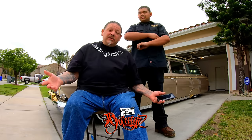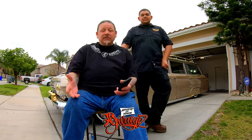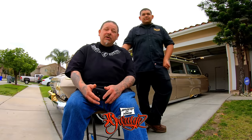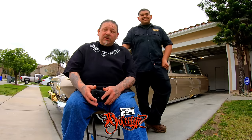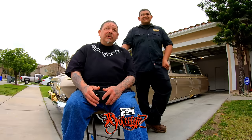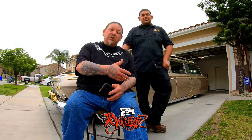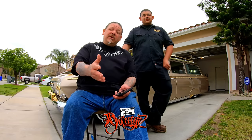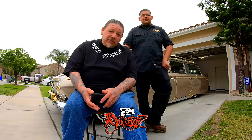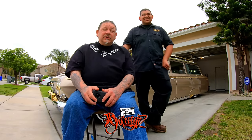But that's 520s. No matter if you buy a new Coker 520 or an OG 520, you've got the same problem. You're putting a trailer tire on a full-size car. It's supposed to be on a Toyota Celica or a trailer, not an Impala. But unfortunately, or fortunately, that's what lowriding started on, and that's what it's going to end on. 520s, radials, they look good. You know, Remington makes a beautiful tire, but it's not a 520. Shout out Remington.